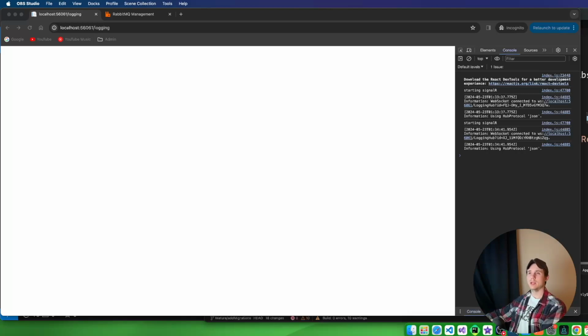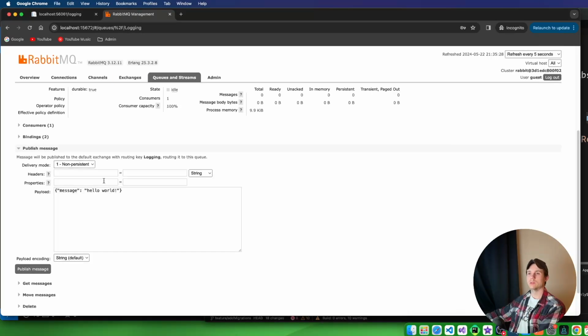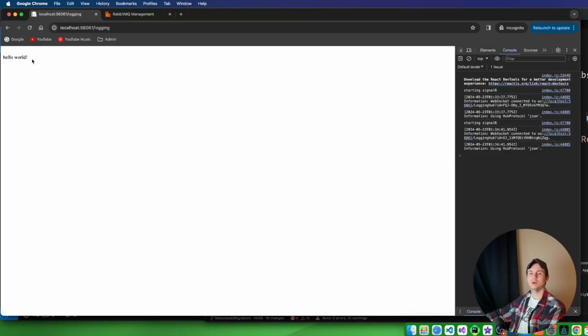You can see I have a blank web page up on the screen here, and what I'm essentially going to show you is how I wired up real-time notifications using SignalR from RabbitMQ ultimately down to my client. So if I actually go to RabbitMQ, I'm going to send a message, and I'll show you in a second. I publish a message to the queue, and you can see it pop up on the front end. Again, that's real time.